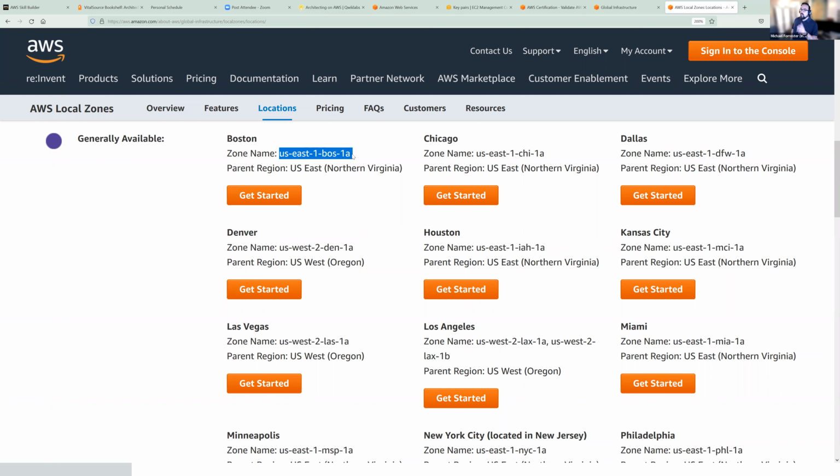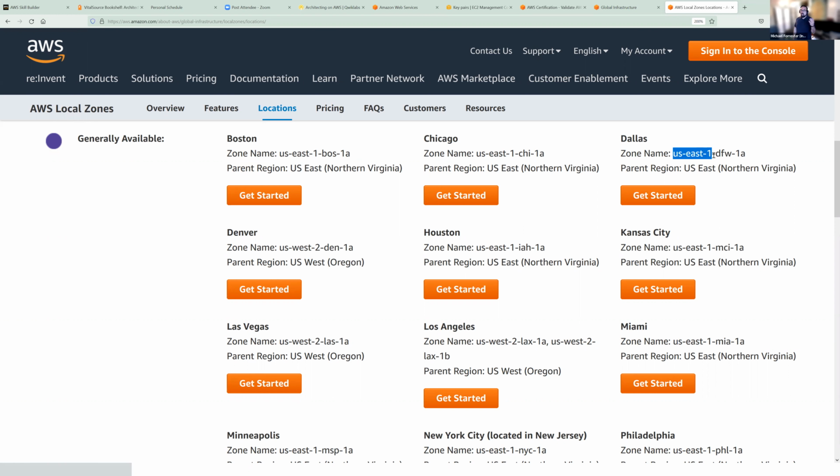So just so you know, local zones are associated with a region, but that region is typically nowhere near where that city's at. Like it's close, but you know what I mean? It's not like right there, right? So just so you know, if that availability zone fails, that local zone fails, it's going to fall back to US East 1, which is what, like 600 miles away or something like that. Same with Chicago, same with Dallas. Notice that the prefix in the zone name determines which region it's going to fall back to.